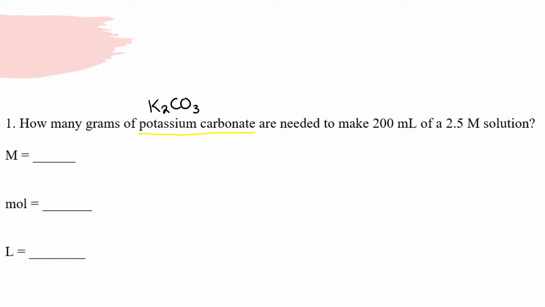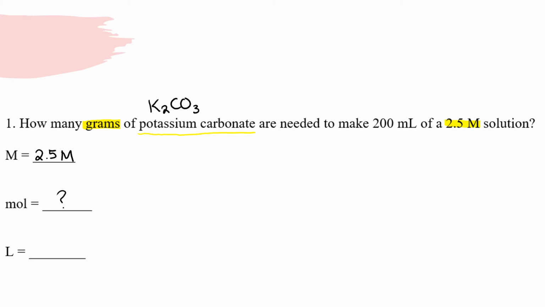So first off, y'all, we always have to look for our numbers and list them on the left side, like any other problem. So we have 2.5 molar, that's my molarity. So I'm writing down 2.5 molar. Next, it wants moles, and I don't see moles, but I do see that we are indeed looking for grams. So I'm writing a question mark here.